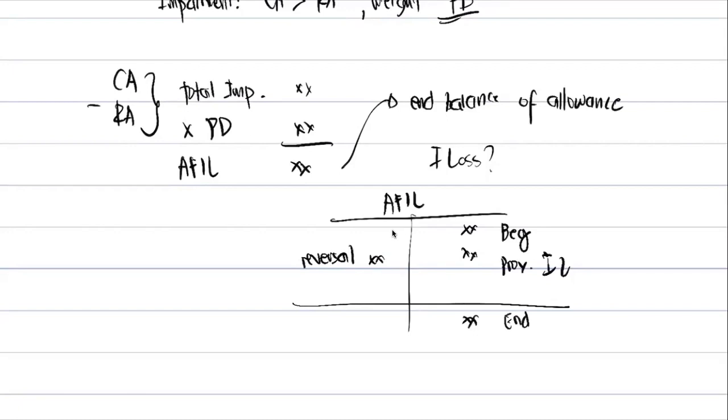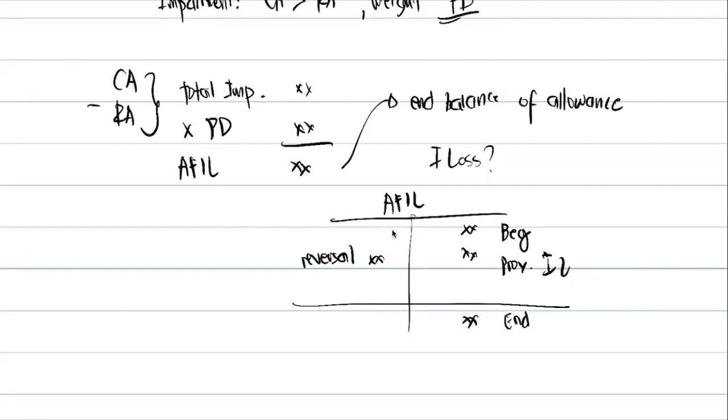Okay, so in your impairment, we have learned before that we can only provide an impairment loss and at the same time reverse it. But there is no recovery per se. Unlike in your doubtful accounts that once you write it off, you can recover it. Here, the recovery is not a recovery that we collect the cash payment, but the recovery is due to the increase on your future cash flows. And we call that your reversal, okay? So take note of our formula. We get the difference of your carrying amount and your recoverable amount to get for the total impairment. And then we weight it based on the probability of default to compute for the allowance for impairment loss. And that is the ending balance of allowance.